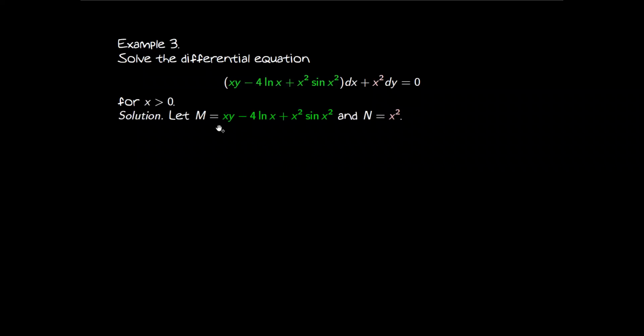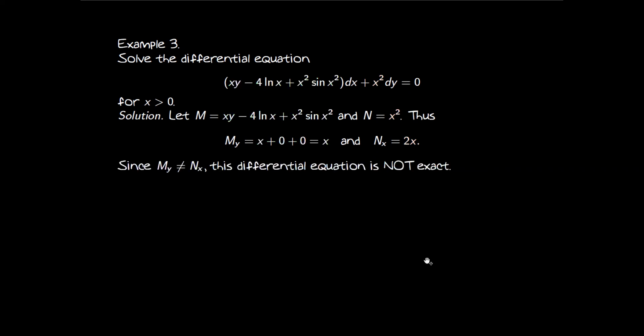So first of all, we're going to denote the coefficients as M and N. And we want to check the y derivative of M and the x derivative of N. And here, because we're going to treat the x as constants when we do derivative with respect to y, that's why you're going to see the zeros, right? So the only thing not 0 is going to be just the first term will give you an x, okay? And the second function's derivative is pretty straightforward, right? Well, clearly, these two are not identical, and we know this equation is not exact.